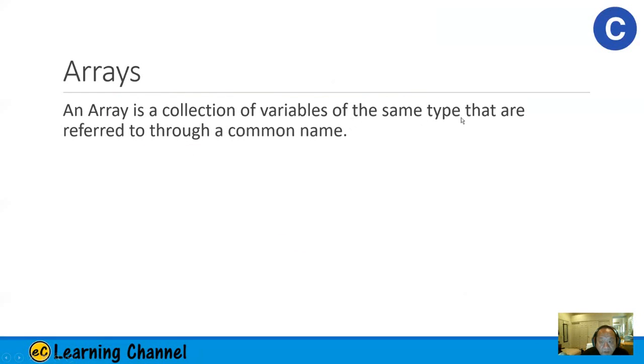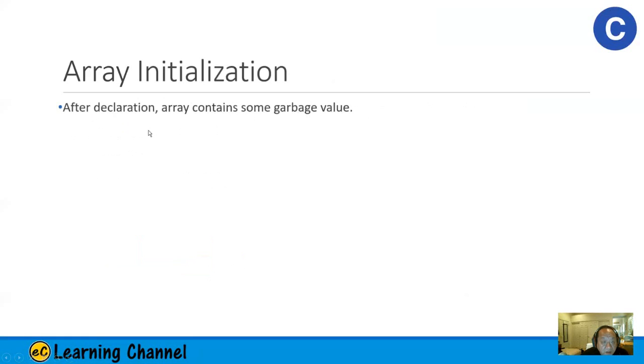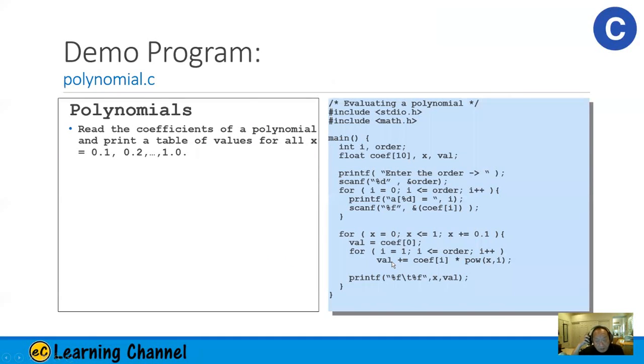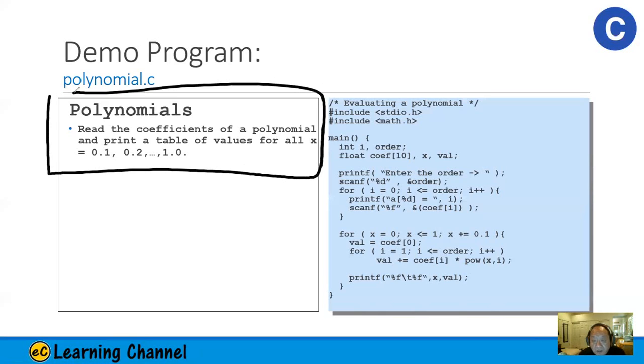An array is a collection of variables of the same type. Okay, we know. The declaration is like that, so you can declare like this. Then initialization: you have static initialization, and you can have a for loop, dynamic allocation initialization. The two work similarly. And then polynomial.c: you read the coefficients of a polynomial and put them in a table of values. This one is actually the same as what I want you to do in Python for the homework, okay? Remember that this morning I sent out a homework? So this one is actually a polynomial problem.